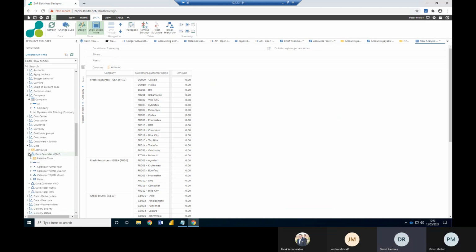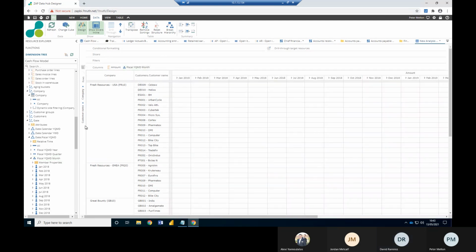Expand the date fiscal. My recommendation is always try to use the fiscal. Okay. And let's expand the month level. Yeah, sorry, just drag and drop the month level into the column section. After that, let's now go into the summary section, which is on the data tab, and it's actually in your screen is the latest section, the summary section.